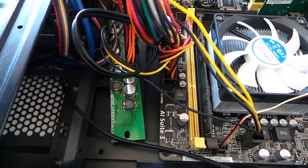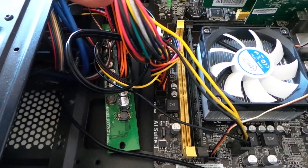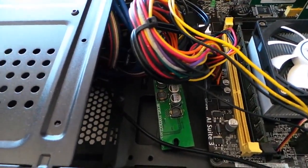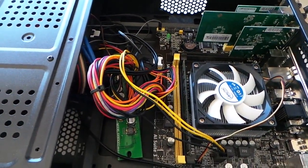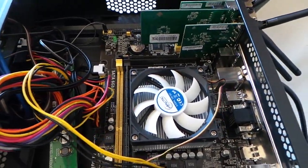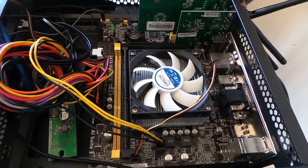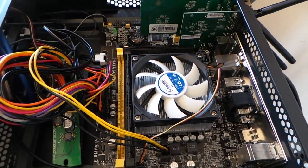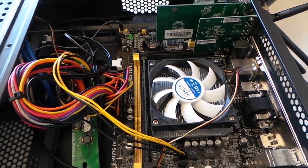Now the power supply here is an interesting component because I have recycled it from an LC Power mini ITX case. It's a 75 watt power supply, but it's already more than enough. Here we have the DC-DC converter, and here the AC-DC converter. So if you need to buy a power supply, you can get a PicoPSU, or if you have a motherboard with a DC jack, you can just use a laptop AC-DC converter. Just don't buy very big power supplies, like a 500, 600, 700, 800 watt power supply. They are seriously not needed for this kind of job.